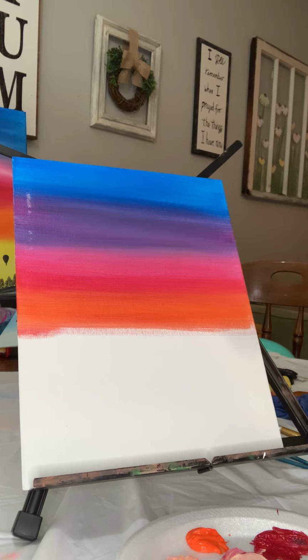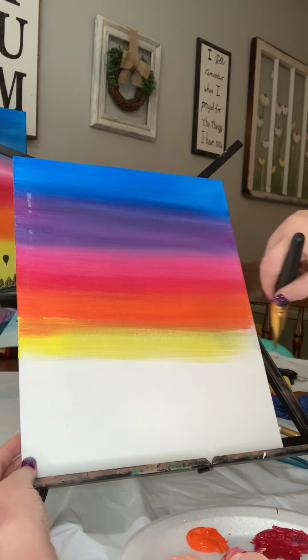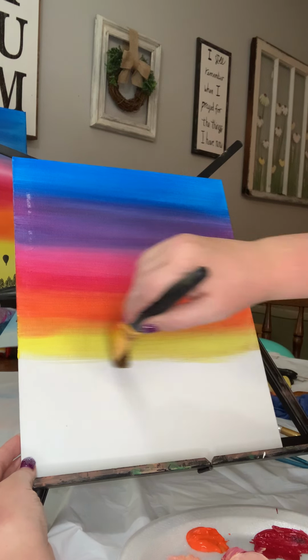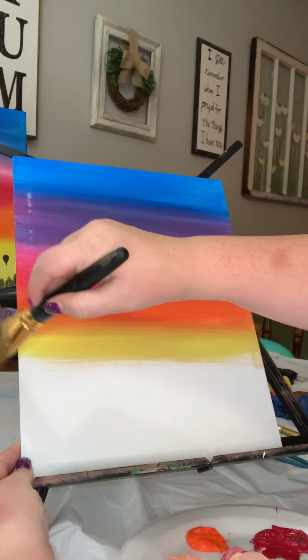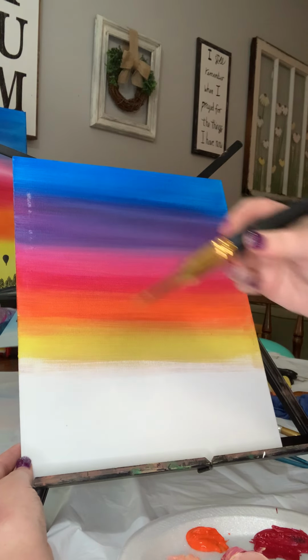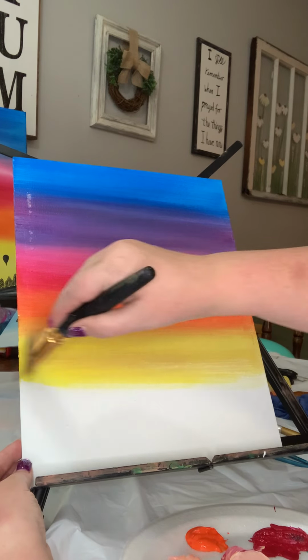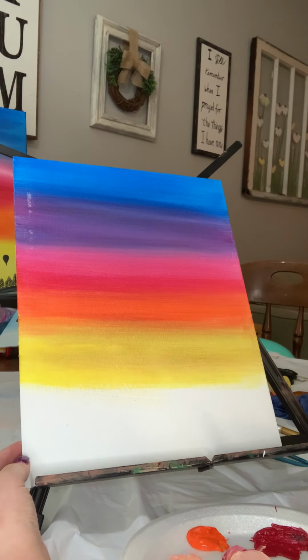And next I'm going to be using yellow. You just want to use just the very tip of your brush. And be adding those. You can rinse in between each color. It's just your preference. Some colors blend better together, so you don't really need to rinse your brush. But if you're doing some lighter colors, it might be best to rinse. All right, and some more. And then I'm going to bring the yellow almost all the way to the bottom.